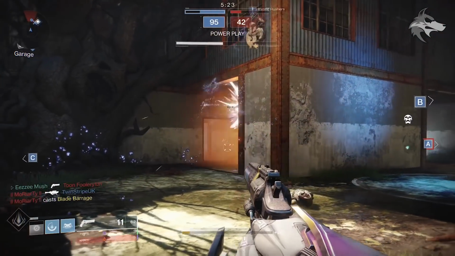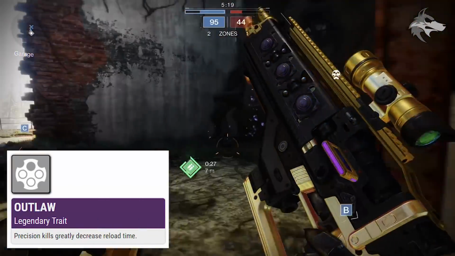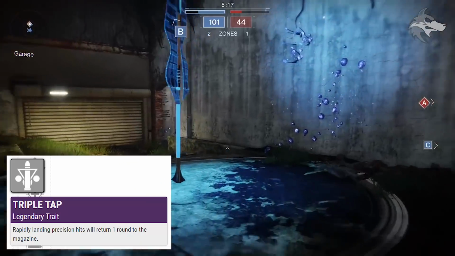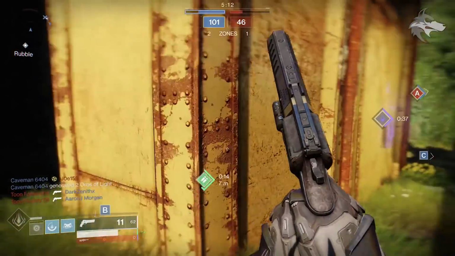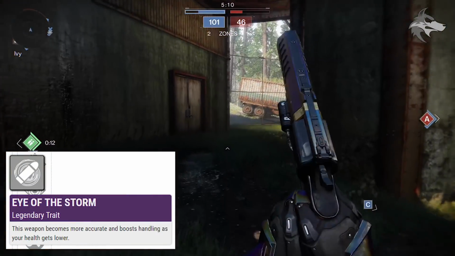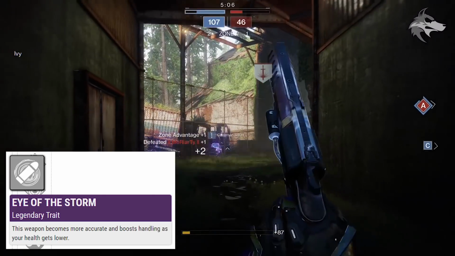But for those trait slots, this is what we always want to talk about. Really, the standouts are going to be Outlaw, maybe triple tap for PvE stuff if that's your preference. It definitely wouldn't be a bad bonus if you could get the right perks in the other slots. Also, Eye of the Storm is going to be a pretty good option here, especially in PvP because the weapon becomes more accurate and boosts handling as your health gets lower.